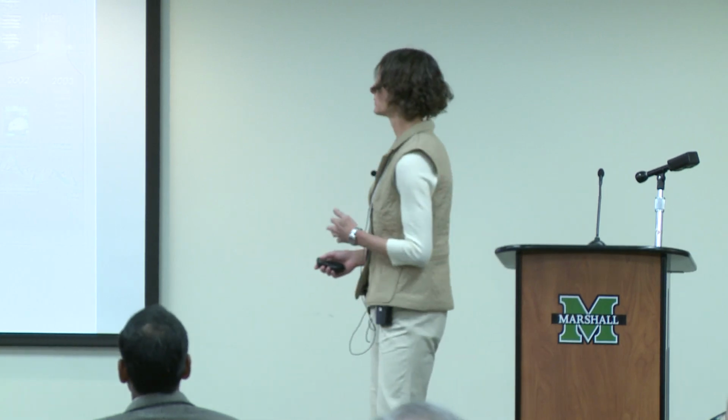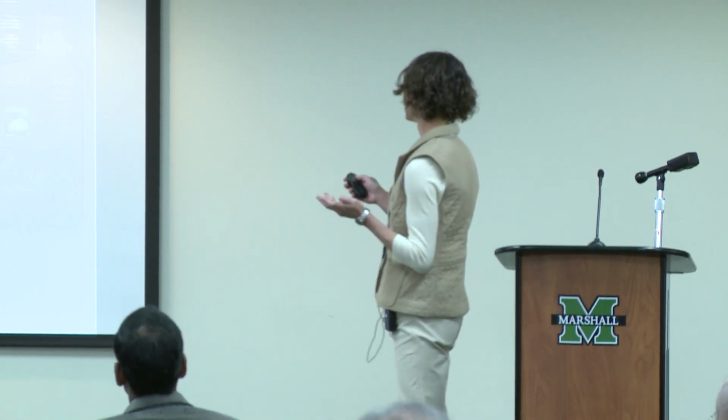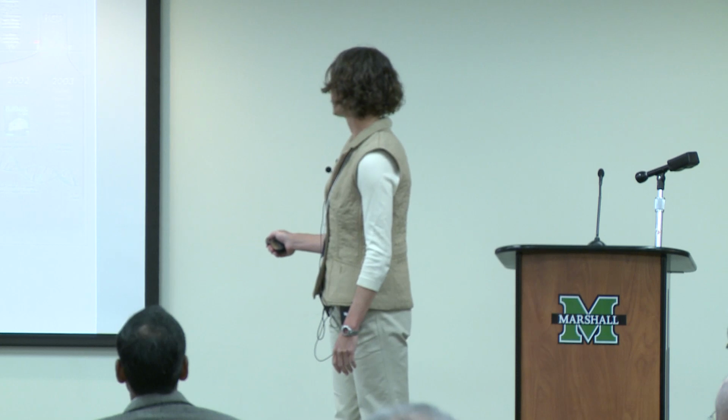I know you can't see this, but I don't want you to, so just enjoy the forest while I point out a few of the trees. This is, in one slide, the entire history of genomic research. It is a new field, as I've mentioned, and everything before 1990 is essentially the prehistory.